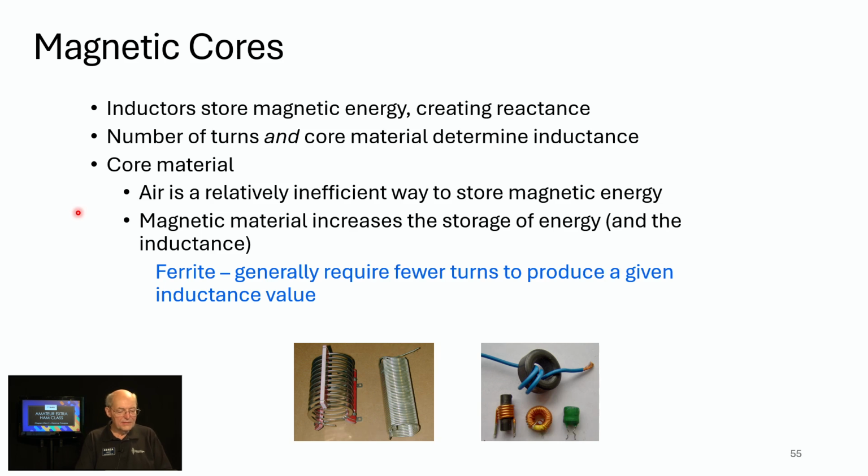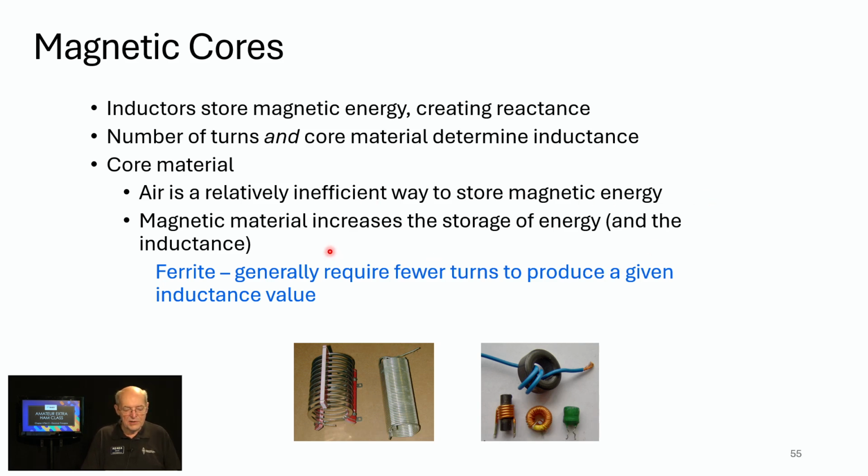And there's several different kinds of core materials. Air, I mentioned these are called air-wound inductors. Air is relatively inefficient in terms of storing magnetic energy. But the reason that air inductors are used is that they have very high breakdown voltages. So you'll see them used very commonly in antenna tuners, high power transmit circuits and amplifiers and tuners, because they tend not to arc over very easily. But they're inefficient in terms of how much inductance they can provide.